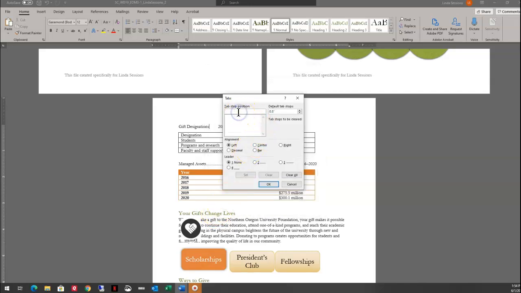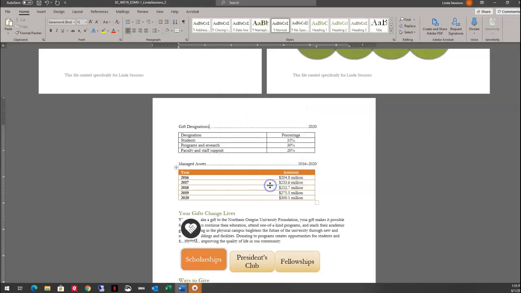I want the tab position to be at 5.25. I want it to be right aligned, and I want it to have dots. And then I'm going to click Set, and then OK.